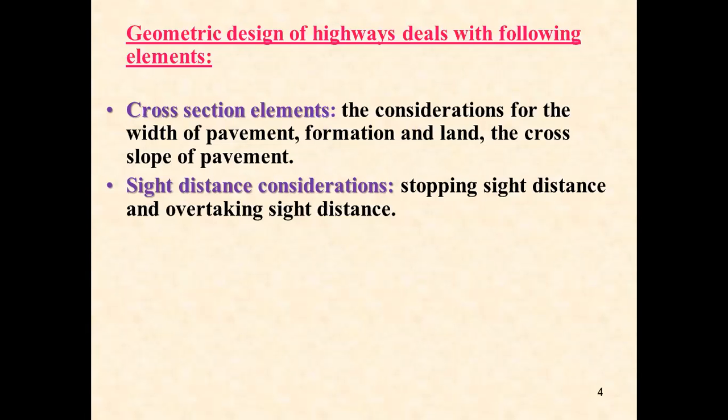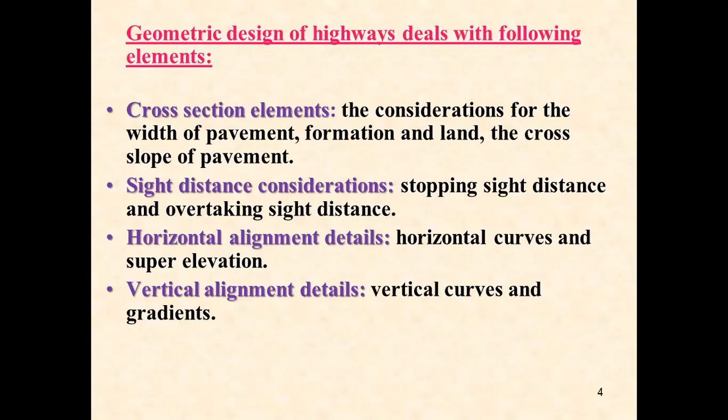Similarly, we provide overtaking opportunities for the fast moving vehicle to overtake the slow moving vehicle. A roadway is going to have a combination of slow moving vehicles and fast moving vehicles. So the opportunity we provide is a safe distance to take care of overtaking operations along the length of the highway. We provide enough width, that is the width of the pavement or the width of the road, such that without collision the fast moving vehicle can overtake the slow moving vehicle.